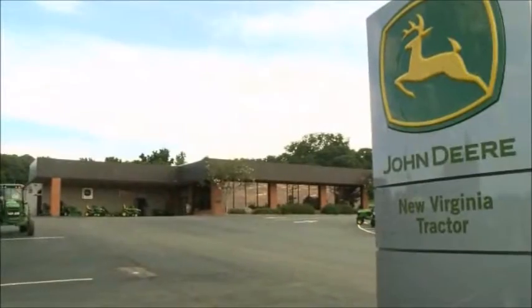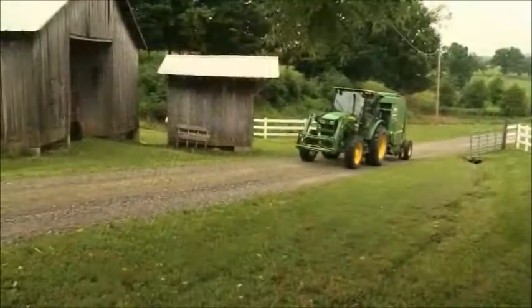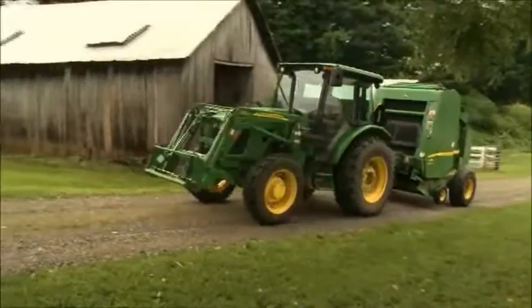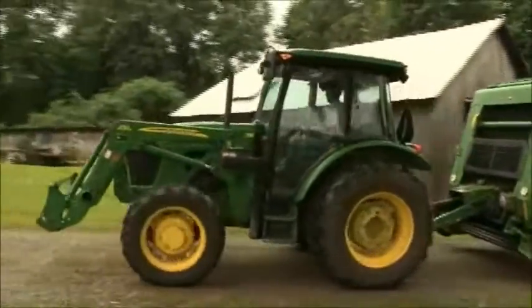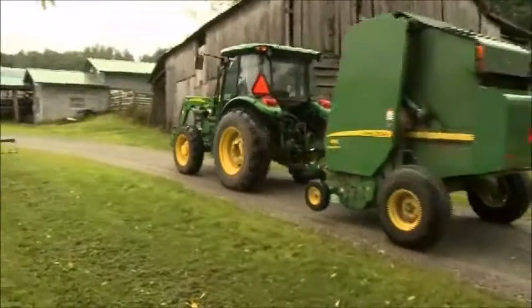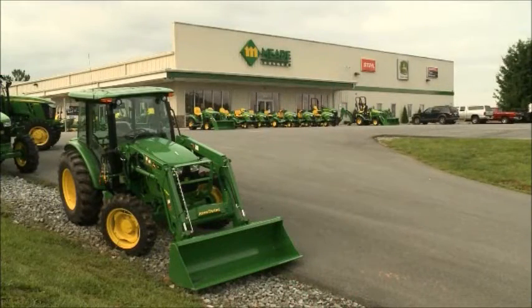John Deere has an established dealer network across the country with dealers who take pride in working with cattlemen to keep their hay equipment up and running. Service from John Deere is very important. That's something we look at when we're buying any equipment, is the service department. When we're down and we have 100 acres of hay laying on the ground and we break down, we've got to have something. And our local dealer here makes sure that we have something. If we do break down, they'll supply us with something to get our job done.